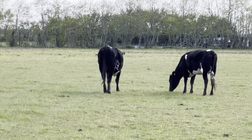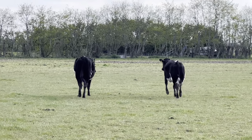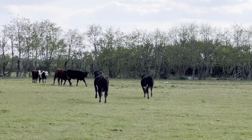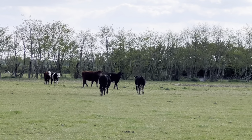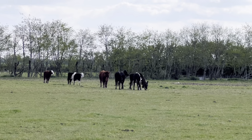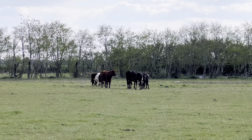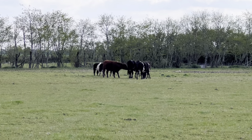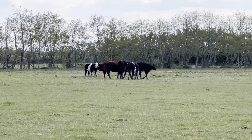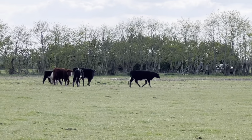So, they must not be that long to calve in. Unfortunately, I've got a lot to do before they calve. I've got no equipment, and I've got no room, I've got no parlour, I've got no nothing. So, I'm hoping over this week we'll get drilling. Bert's just gone drilling again. So, hoping we get that done.